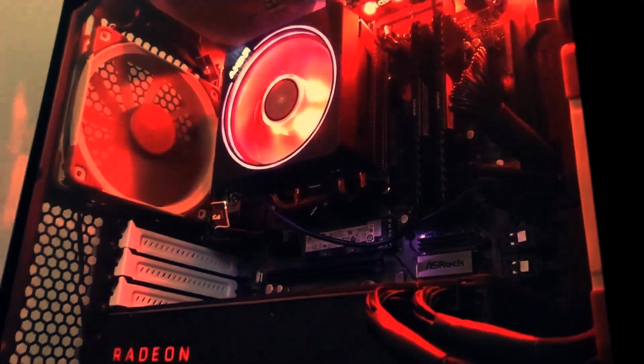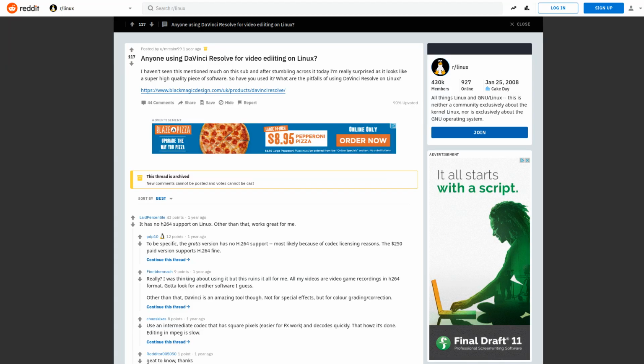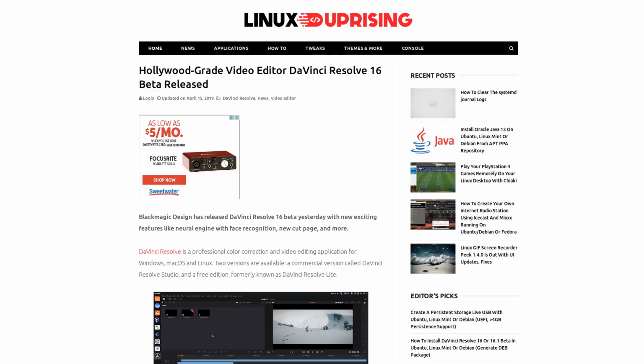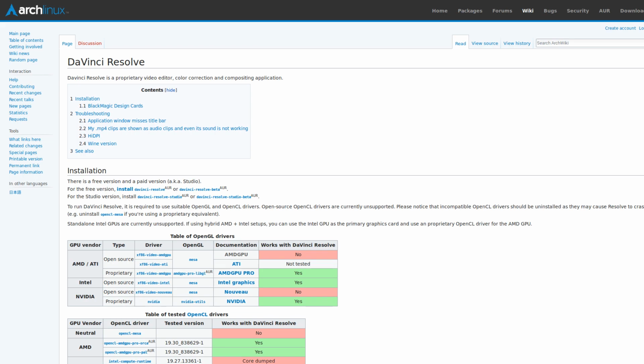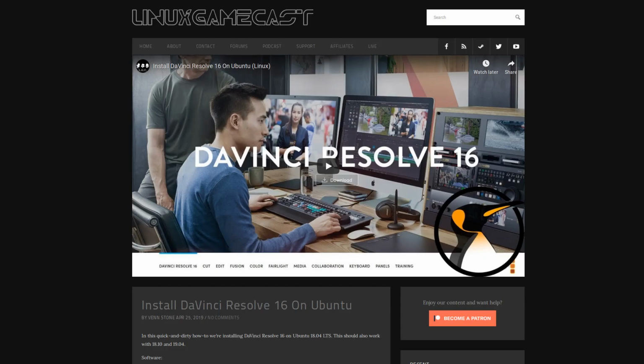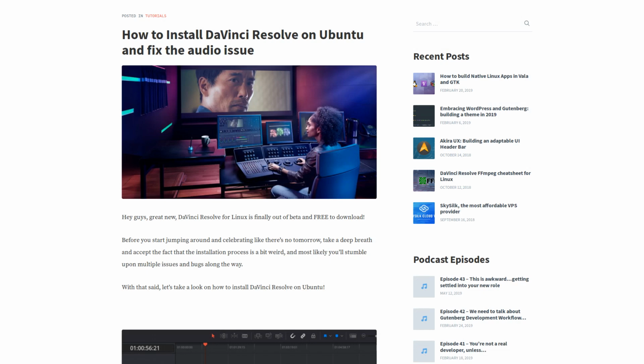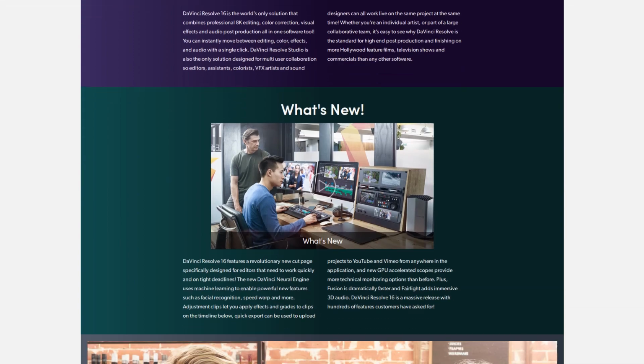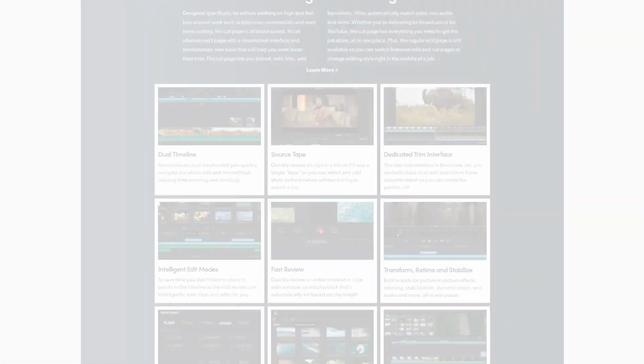I recently bought a new computer and decided to give DaVinci Resolve on Linux a try, after reading several positive comments about its functionality as a free video editor for Linux. I always approach these situations with a hint of skepticism. In my experience, most video editors for Linux just don't stand up to Blender's video sequence editor. However, since Resolve is developed by Blackmagic Design, a serious industry player, I figured I'd give it a shot.